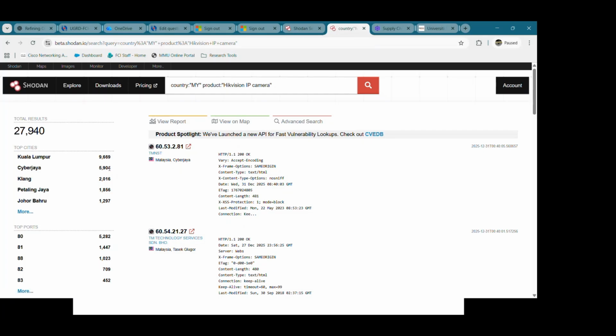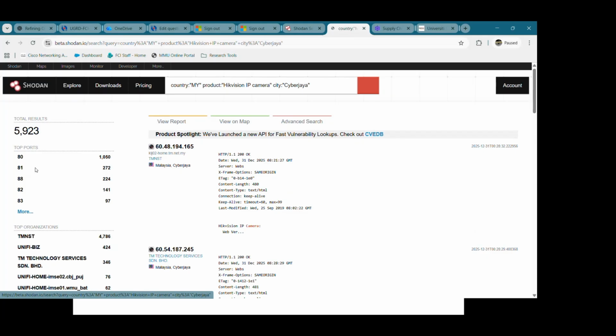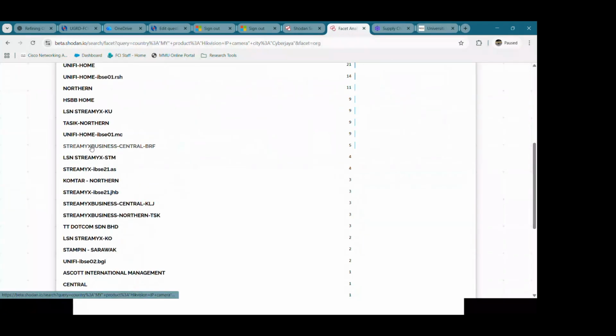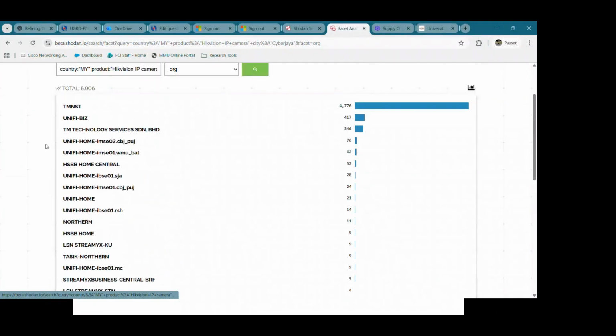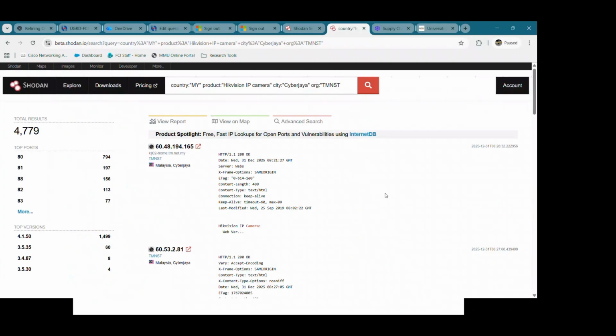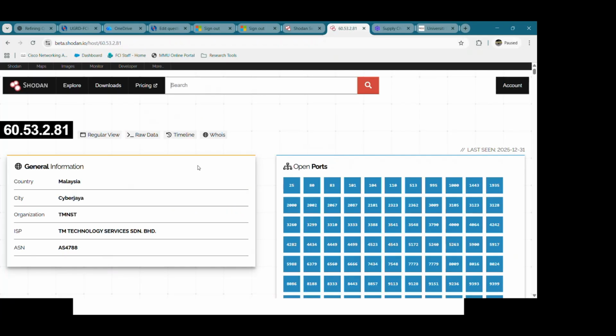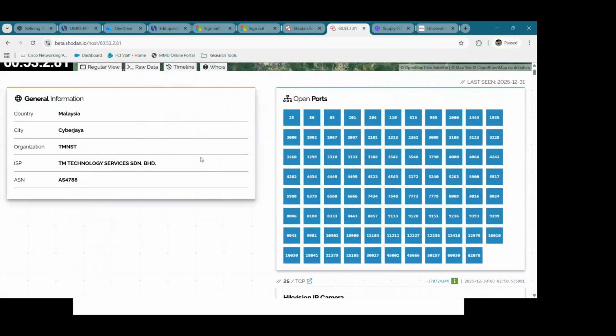Okay, from here you see there are a lot, right? Cyberjaya itself, 5,000. Although we are small, Cyberjaya, because of smart city, right? They are smart, but they are also exposed. You can see they are managed by TM. Most of it is managed by TM, because TM is considered a service provider. IPTV, right? Maybe there is no vulnerability, but some also have some vulnerability. See, for the IPTV camera, they are opening a lot of ports here.